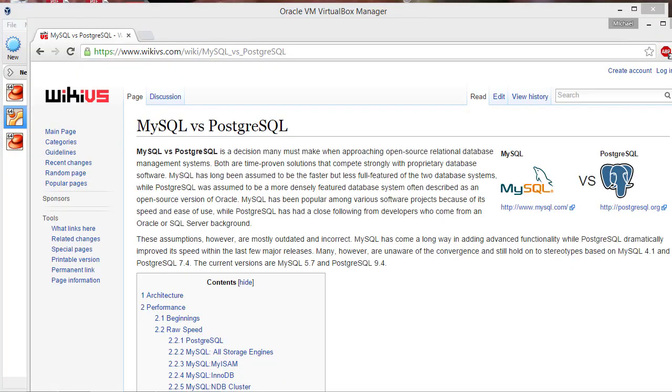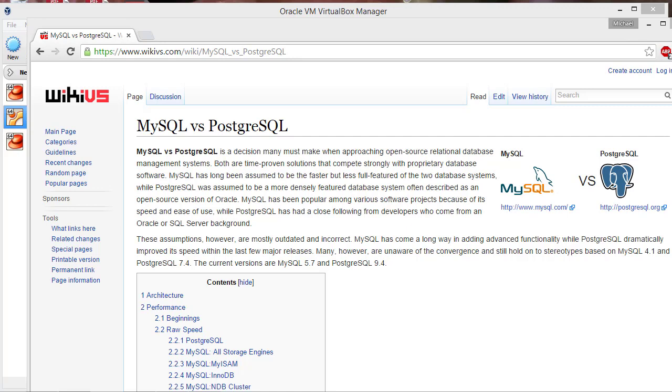While the system is booting, look at a little page here, MySQL versus PostgreSQL. These two are open source databases that are common in the Linux and Unix world, even on Windows. The two versions have kind of merged feature-wise with each other. Postgres used to be known as the more advanced one, a little bit slower, but had many of the same features that Oracle database did.